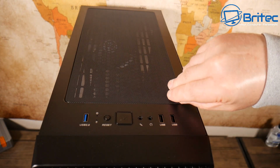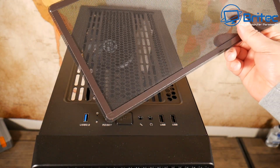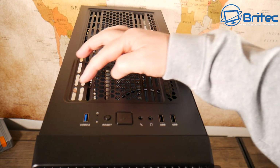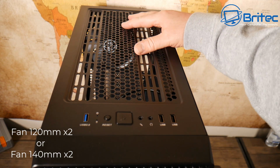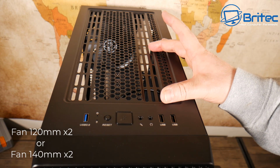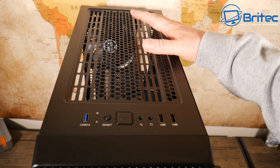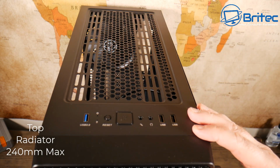You also have this cover on the top here, which is a mesh filter, which has got magnetic strips on it. This is washable, and basically this is to cover the top area where you would obviously mount your fans. Now you can either put 220mm fans or 240mm fans on the top, and if you're using a radiator on here, maximum would be 240mm, I would say, for the top of the case.